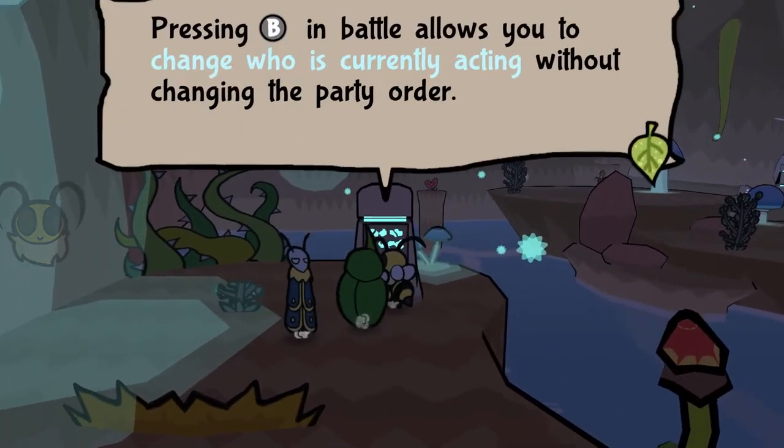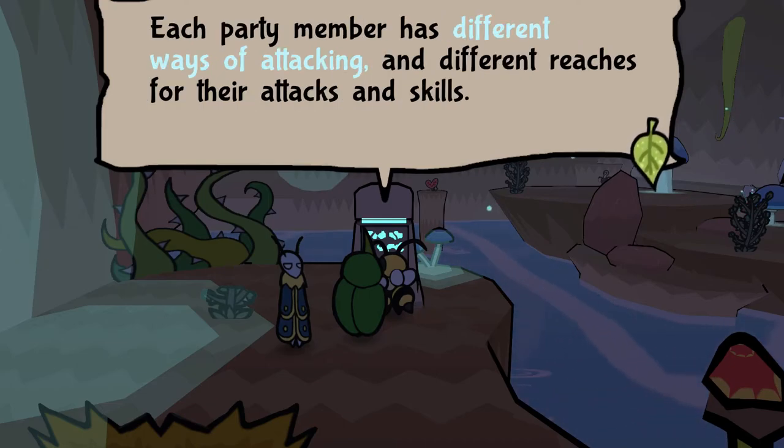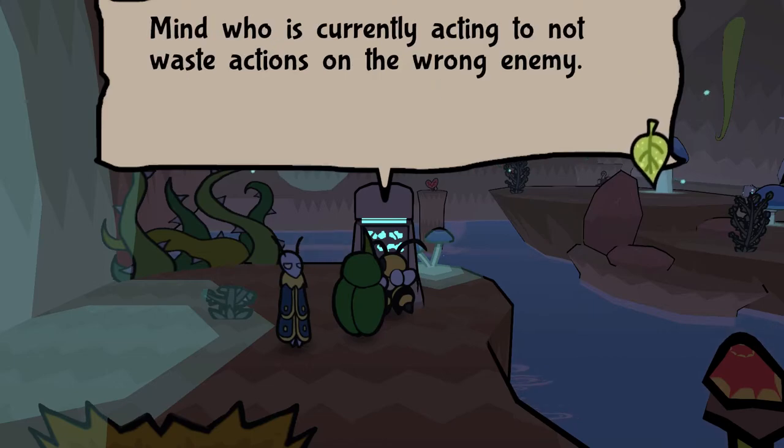Crystal Berry for us. Pressing B in battle allows you to change who is currently acting without changing the party order. Each party member has different ways of attacking and different reaches for their attacks and skills. Mind who is currently attacking to not waste actions on the wrong enemy.